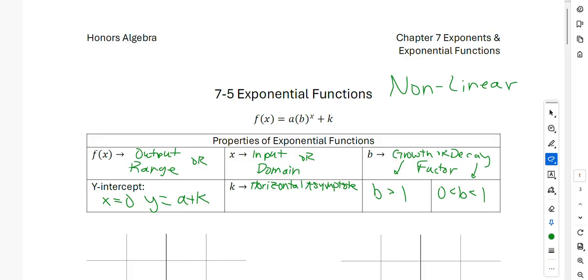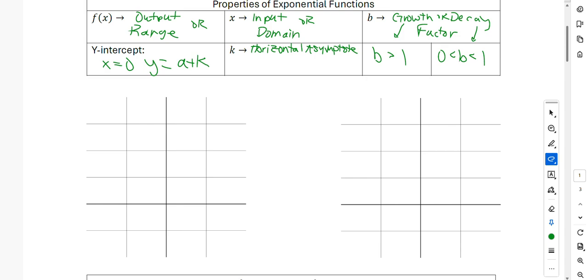So in our graphs today, we will draw a horizontal asymptote with each of our graphs. Okay. Now, we do also talk about there being an equation when it comes to the horizontal asymptote. Since it's a horizontal line, we'll write it as y equals k. So it's whatever that number is on the outside. Okay, so it's this boundary line that the graph does not cross.